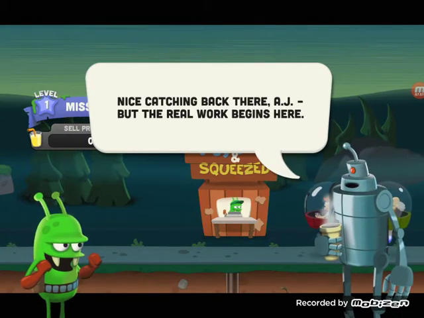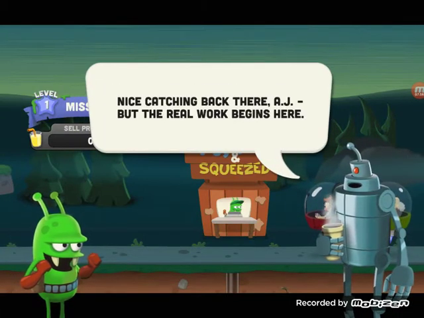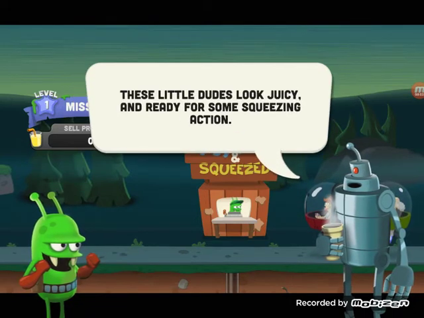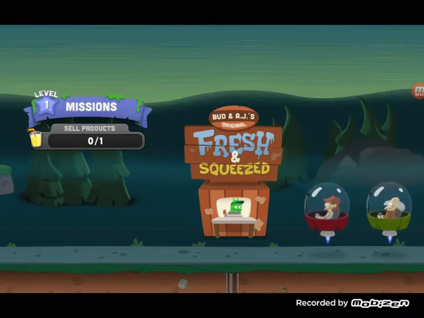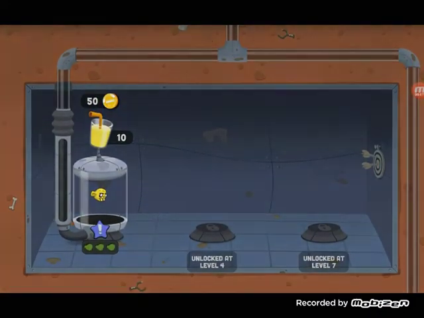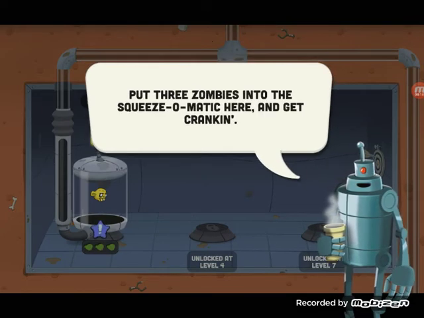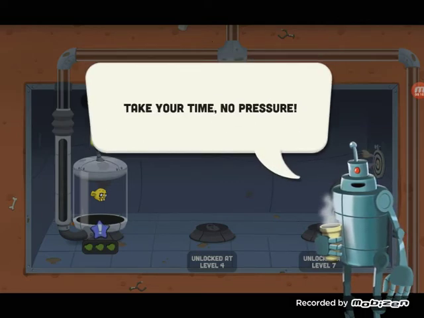Nice catching back there, AJ, but the real work begins here. These little dudes look juicy and ready for some squeezing action. This is where the magic happens. Ready to get juiced up? Put three zombies into the squeeze-o-matic here and get cranking. Take your time, no pressure.